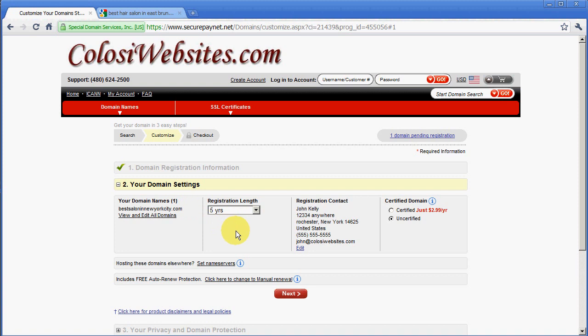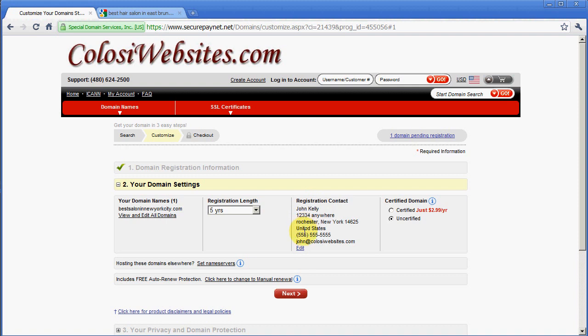Reason being is search engines do look at your domain registration, and when they see that you're registered for a period of at least 5 years or more, they take you more serious, and it does help your search engine factors. It does help your ranking. Okay, and you can look that up on Google and find that out right away. So that's just a little tip for you. That's what I would recommend.